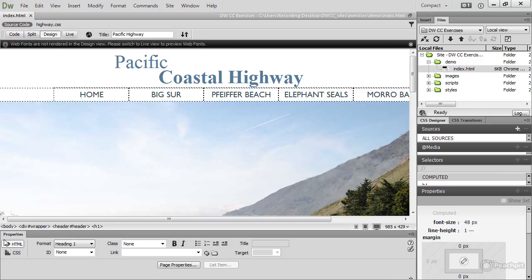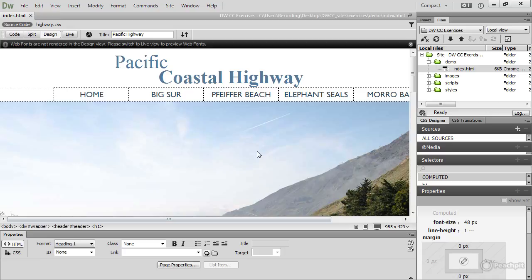Some people call it the Properties panel because it says Properties in the tab at the top left here, but its official name is the Property Inspector, and that's the way I'm going to refer to it throughout the course. And one reason for that is to avoid confusion with this panel over here, which is actually a pane inside the CSS Designer panel that's also called Properties. So I'll refer to this as the Properties pane of the CSS Designer and to this as the Property Inspector.